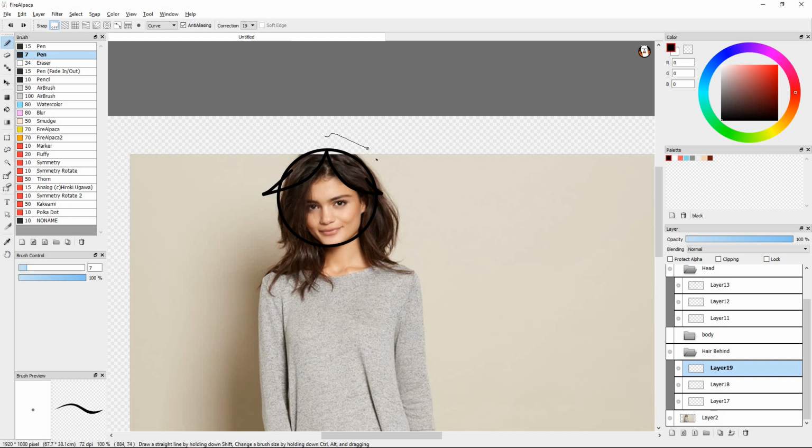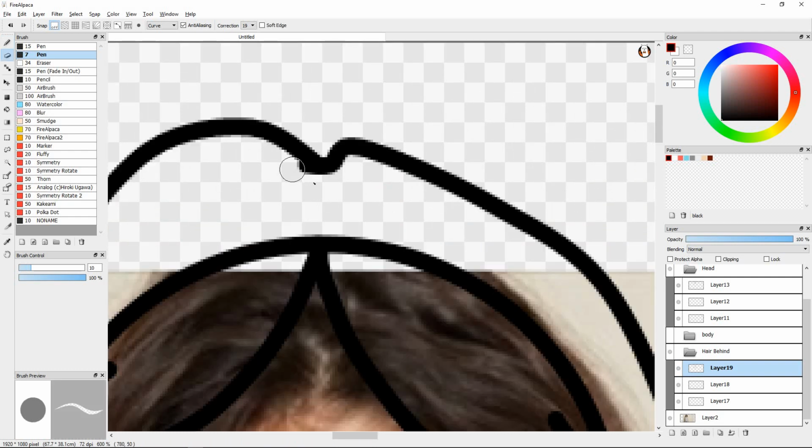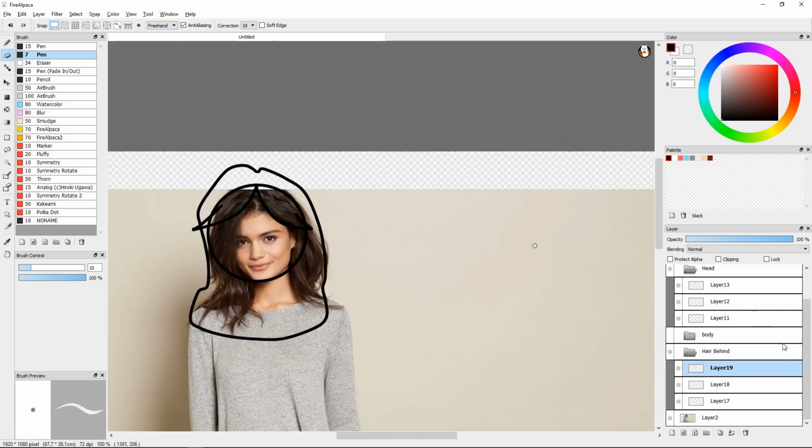There's her part. And I'm just going to give her hair all the way around here, like that. There we go. Now that's not the greatest, but I can come in here. Oops, got to turn this off. And just come in with the eraser and fix that up a little bit. And that looks pretty good.